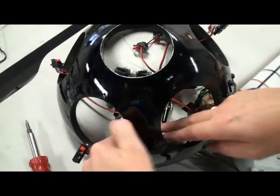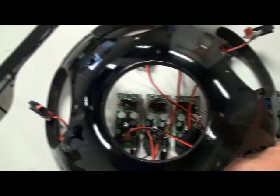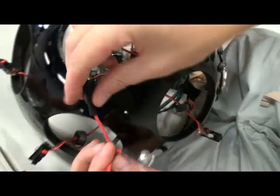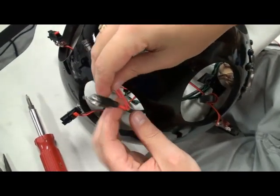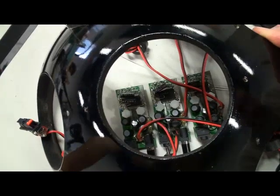And then we have to connect the audio cables, and they're color coded. So there's red and orange, which would be 1 and 2, yellow and green, which would be 3 and 4, and blue and black, which would be 5 and 6.